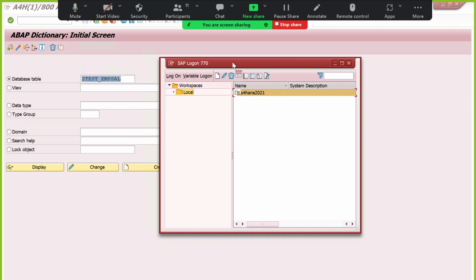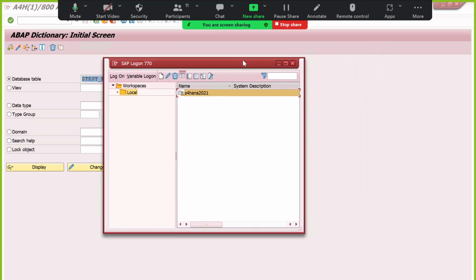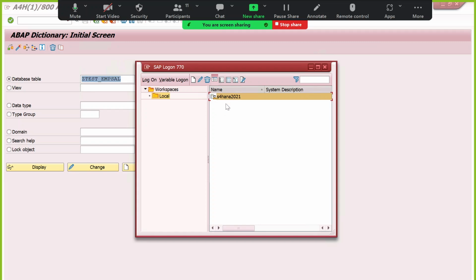In general, even in projects, when you join a project, they'll install SAP GUI, that means this software. You may not be able to see any servers here. It might be blank. So to add servers which are related to your customer, you need to create a connection. Most of the time, system admins will automatically add all those servers, so you can see them here. But if you can't find a specific server, you can add it yourself.